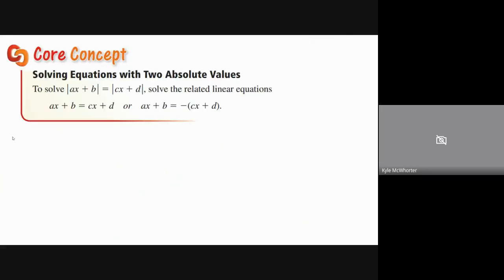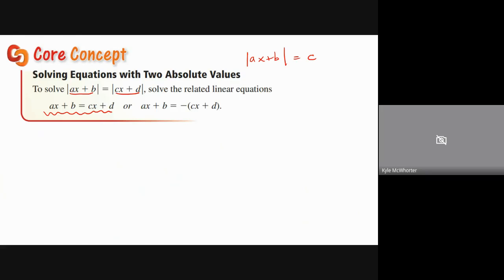Okay, here's another concept. Before we had absolute value of ax plus b equals some number, right? Now we're going to say, well, instead of some number, what if it equals another absolute value expression? Basically, we're just going to do the exact same thing. We're going to do the inside of this equals the inside of that. That's this first equation.